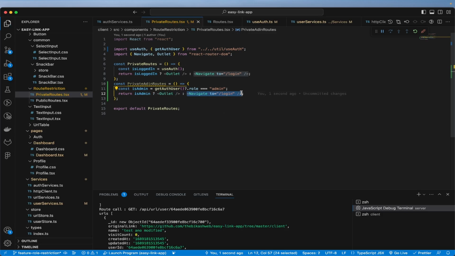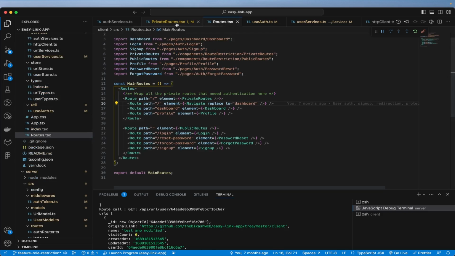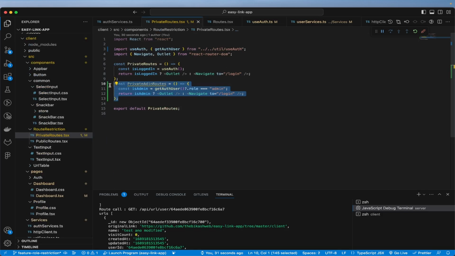And instead of navigating to login, we can even have some empty message there saying unauthorized route, or even render some component called forbidden routes or whatever we want. We don't need to redirect, because that user is already authenticated, so we don't need to log them out, but all we need to tell them is they don't have access. And then now you have this. So with the same logic here in the route, like I said earlier, you can go here and do the private route, and that is one way.